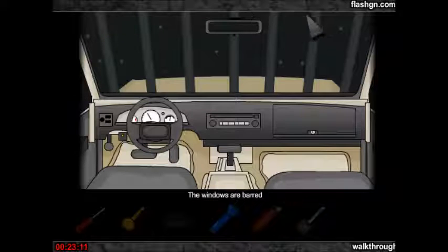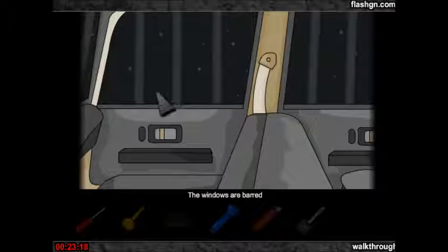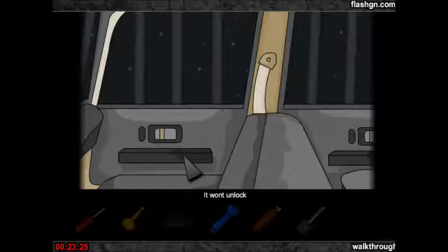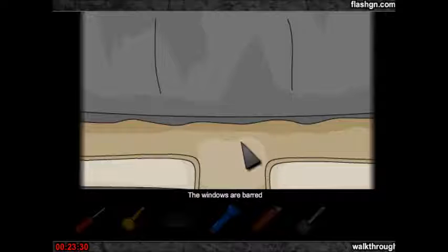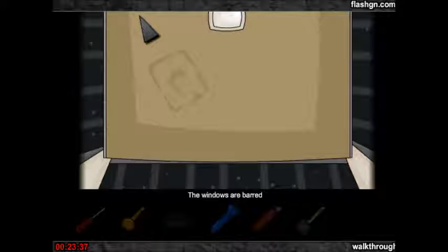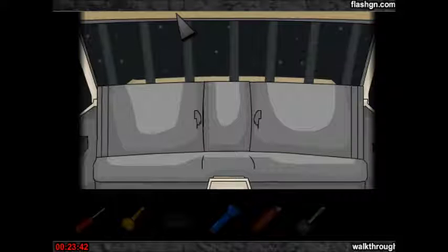Click. Click. I'm getting bored of clicking every possible place where there might be something. To the back seats, that's where there's, I've already done the things. Clicking around, clicking up. There's no arrow symbol there! What is this rubbish?